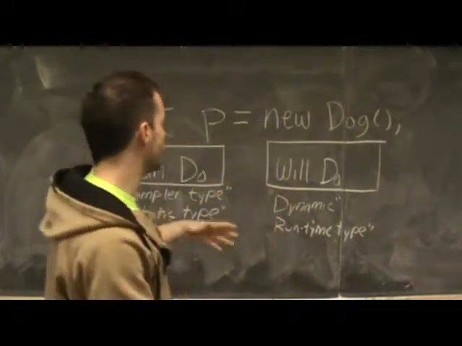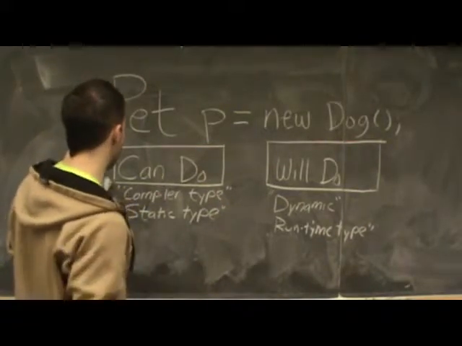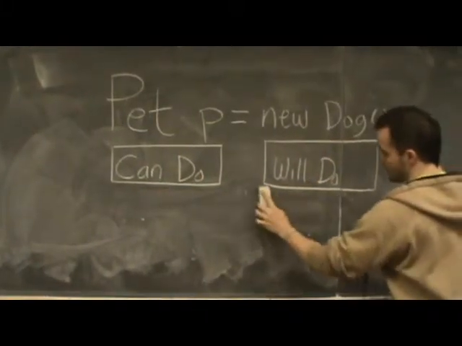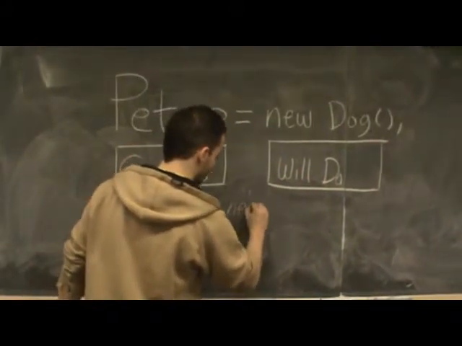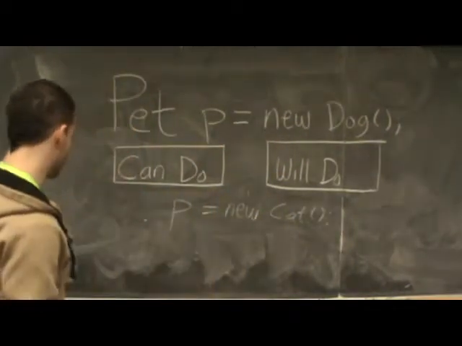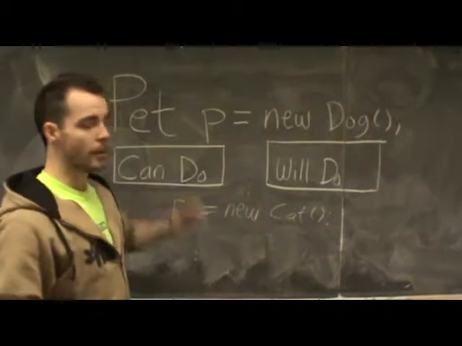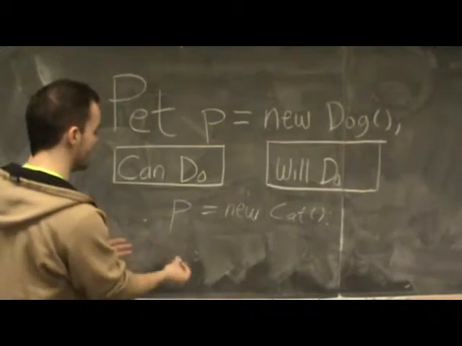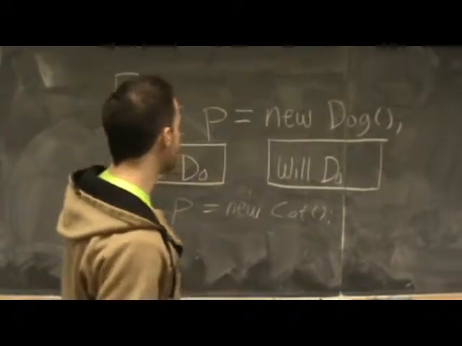Now, if I had pet p equals new dog at one point, and then later on down the line, maybe I do some stuff with my p, I can then do this, p equals new cat. And this chalk sucks, so hopefully you guys can see that. Well, cat, let's assume, also implements the pet interface. In this case, it will work. Do you notice that I haven't changed p? Just like string s equals new string, and later on you can say s equals new string. I made p equal a new cat.